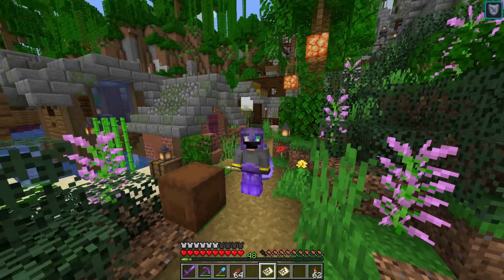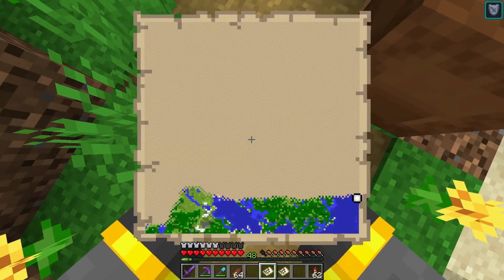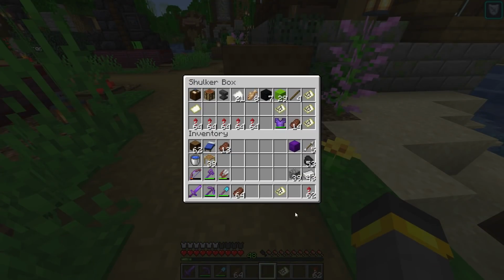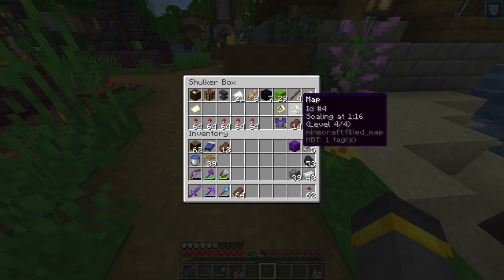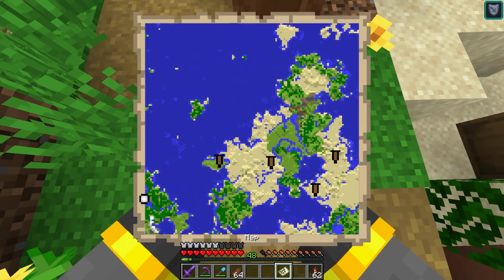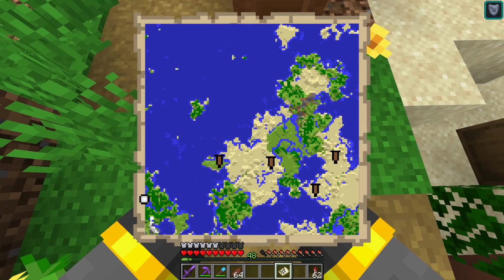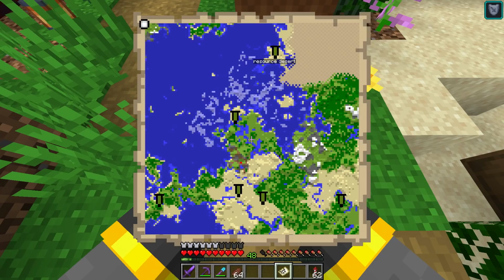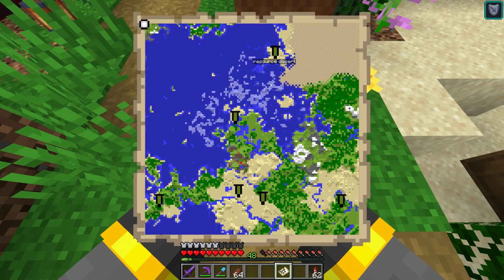So check this out. We have a map right here. This one is explored a little bit, and based off of the placement right here in the shulker box, this is what I was thinking. That's the central map. That map is right off to the side. This map is off to the other side, fully explored, things marked, no clue what they are. Pretty sure they're villages though. And then this map down below that one has the resource desert. This map is mostly filled in too.